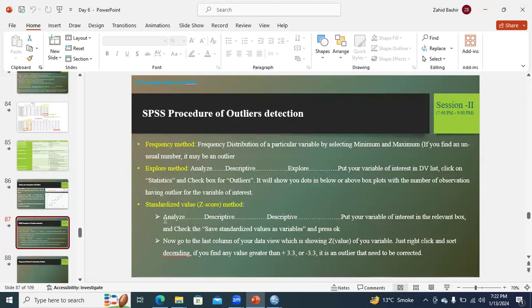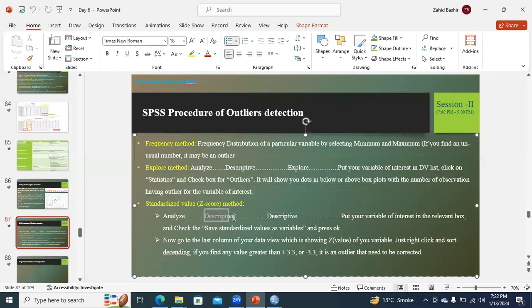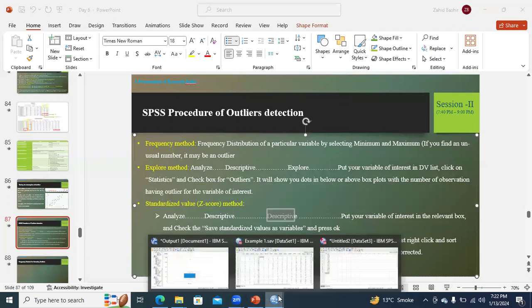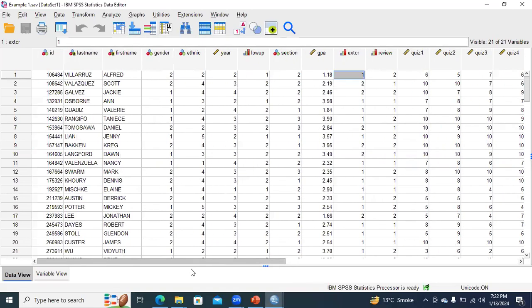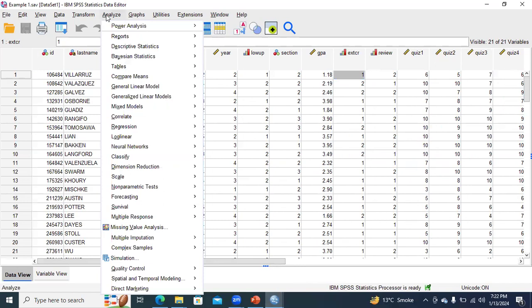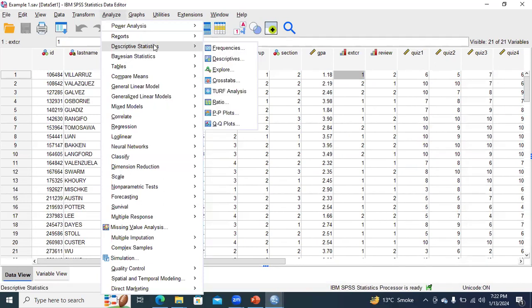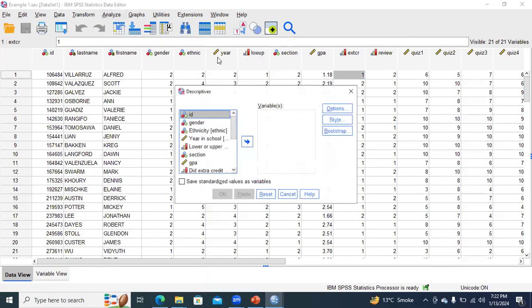So you need to go to analyze, then descriptive, then again you need to go to descriptive. So for example, if we are using this data set, I need to go to analyze, descriptive, again descriptive. I need to put a variable of my interest. For example, I want to see the percentage, or you can also see the total marks.